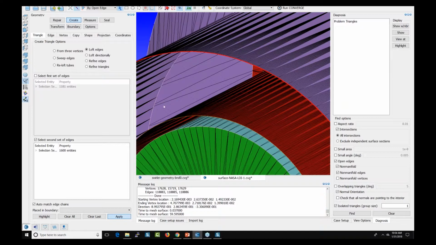Okay. So the question was, is there a DAT file, STL file, and a CVG file? Remember, when you export from a CAD model, you get an STL file, and this is the most common starting point. When you have nothing, you have just exported a geometry from your CAD model, you have an STL file, and you will import that in CONVERGE Studio.